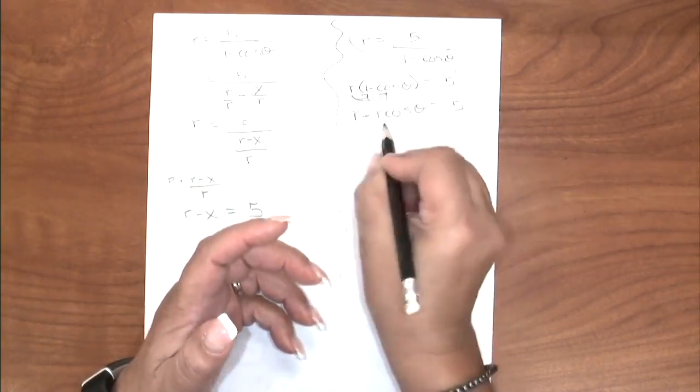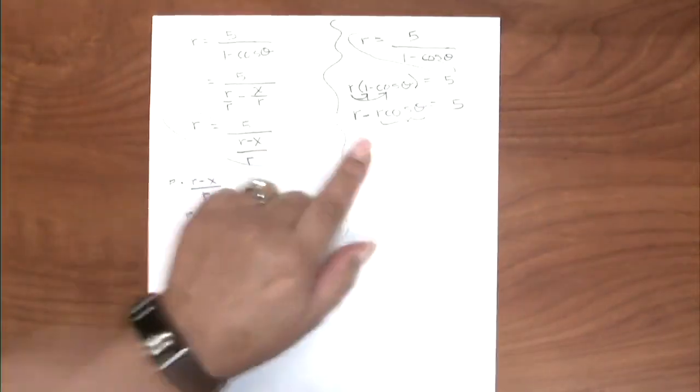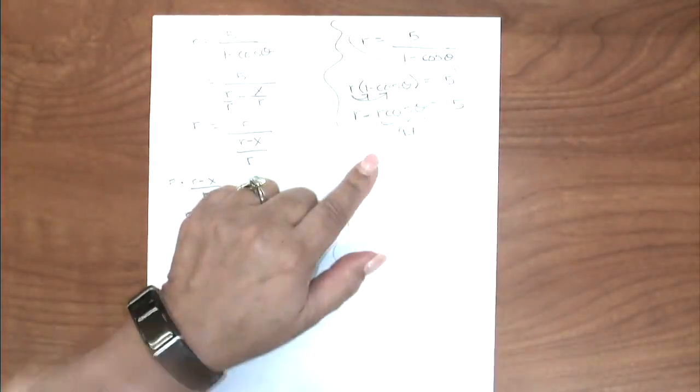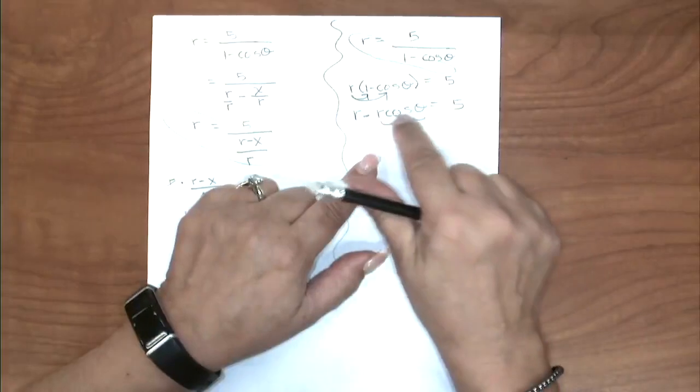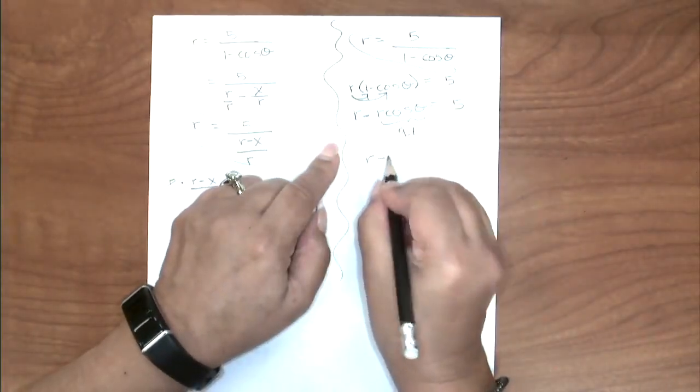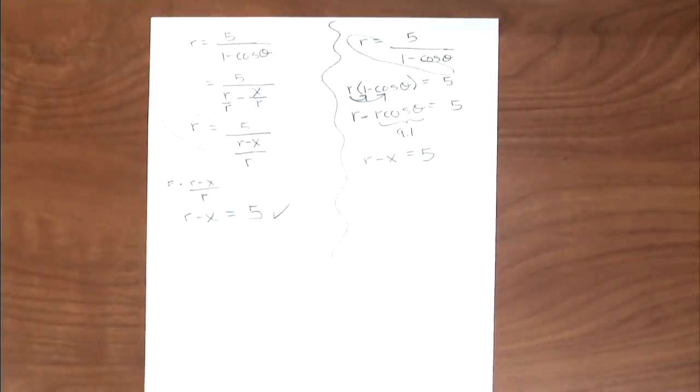Then this was one of the formulas that you were given in section 9.1, first page. They said r cosine theta is the same thing as x. See how quickly I get to where I was right here? So this one's less steps. Now, again, I'm not saying we're done. We need to get rid of the r.